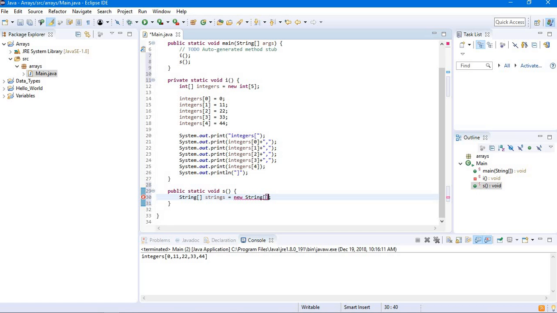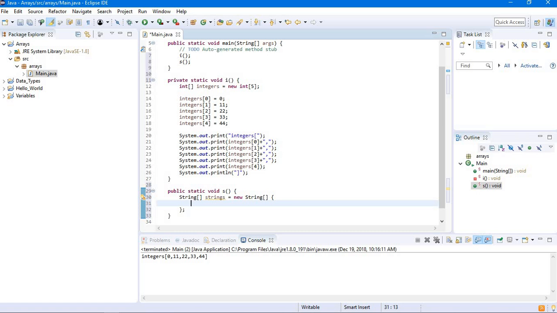If you don't want to specify the size, and you already know all of the elements that are going into your array, you can open up curly brackets. When I do this, what I like to do is open the curly bracket, hit enter, and then in Eclipse, it'll add this second curly bracket down here. And then we can add all of the stuff that we want in our array down there.